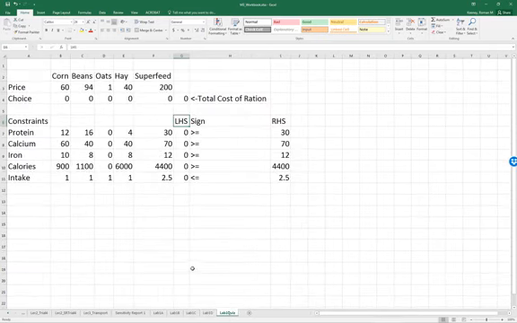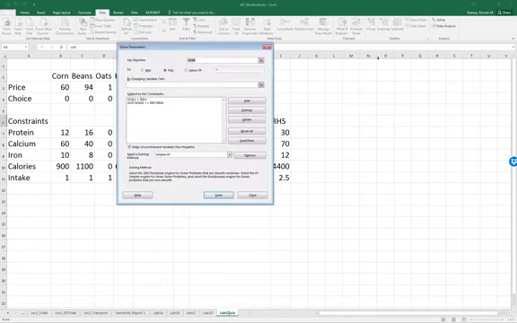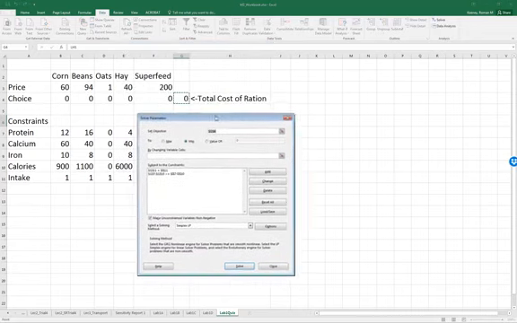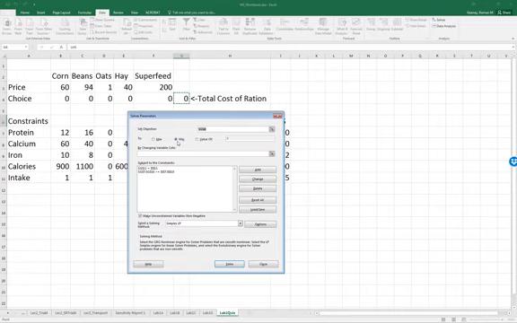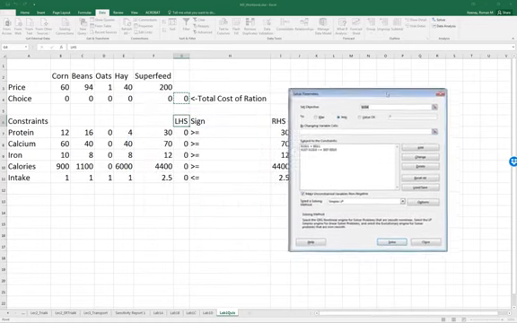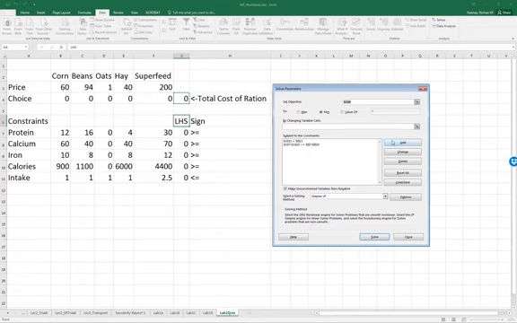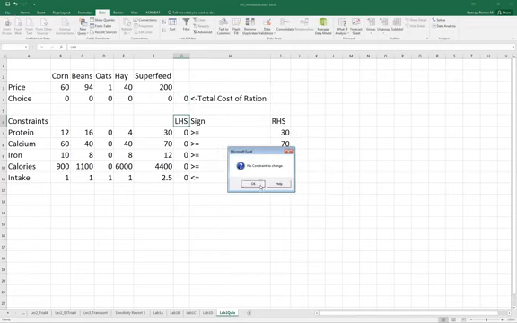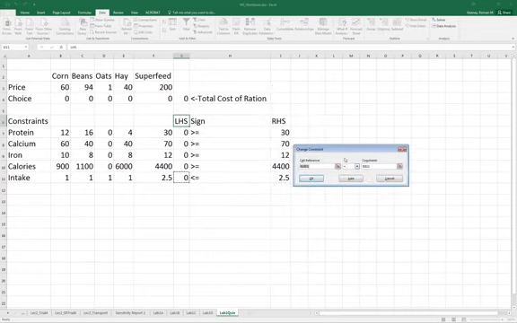Then the last one, there's a bunch of questions you're asked to deal with in this lab quiz, and so that's the one I want to tell you about. Let me go to Solver, and I want to walk you through just a little bit of it here. It says the objective cell is G4. That looks correct to me. We're going to minimize. We have the constraints in. It's an equality constraint for that one, so let me change that. I'm going to change it to less than or equal to just for the heck of it.